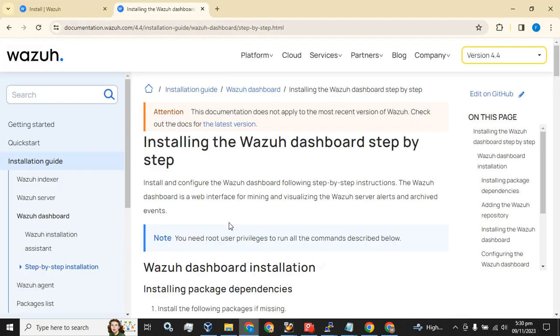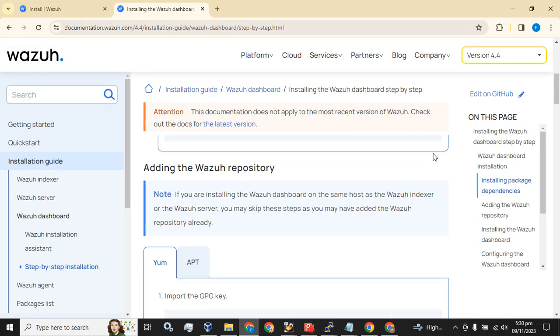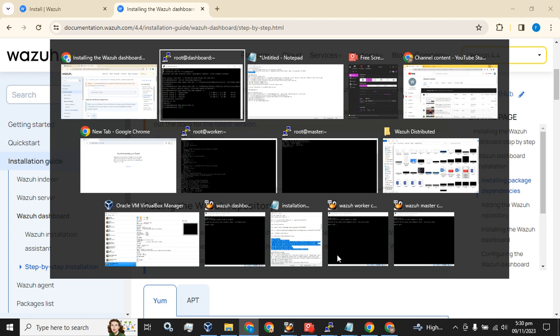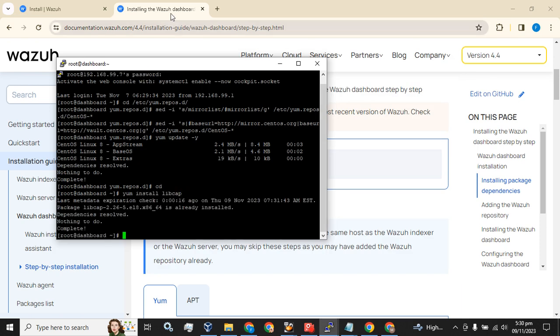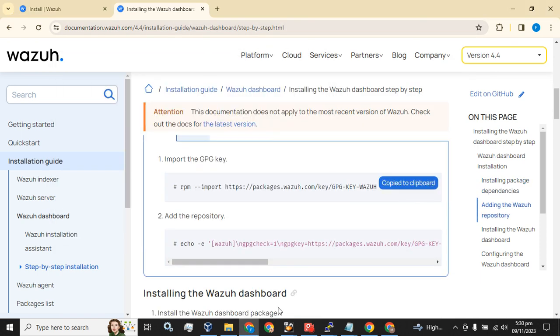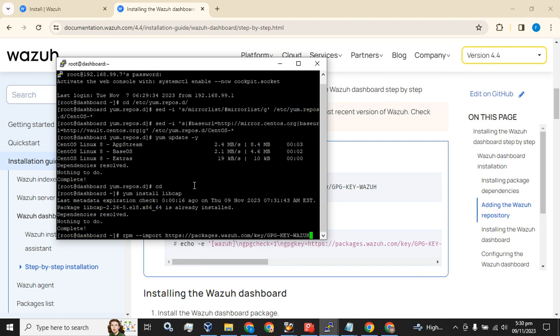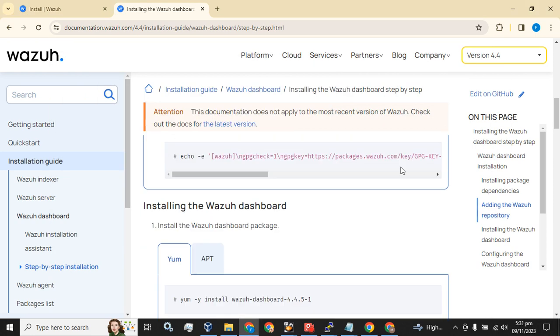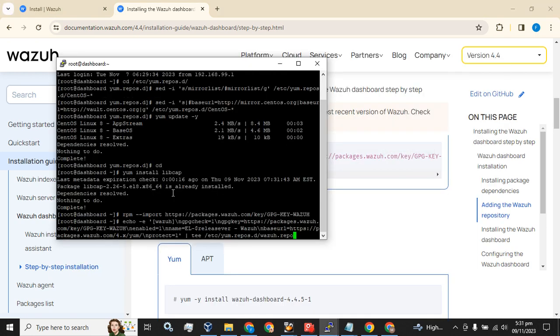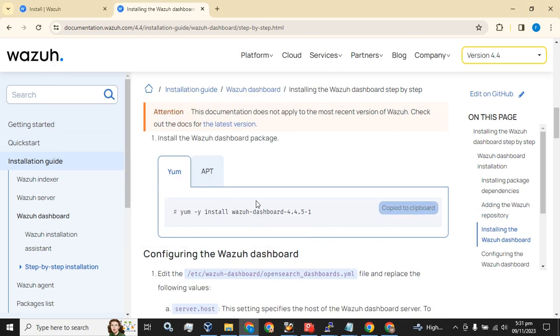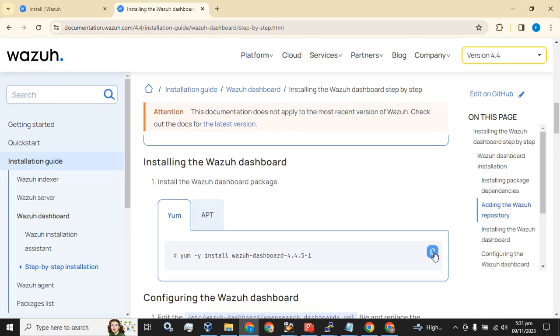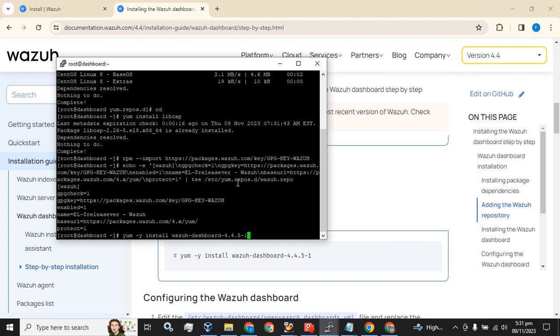After completing these steps, you are able to download updates or any tool on the VM. We will import the key, we will import the package. Now we will install the Wazuh dashboard on this node.